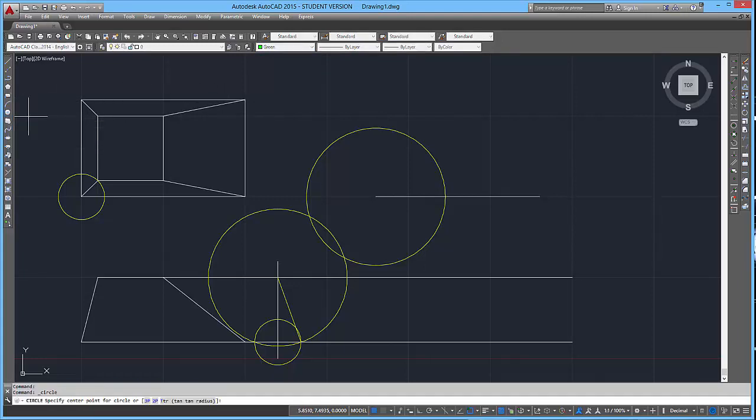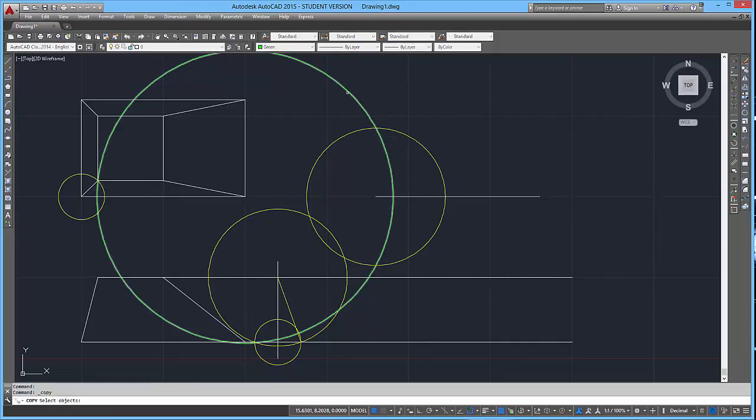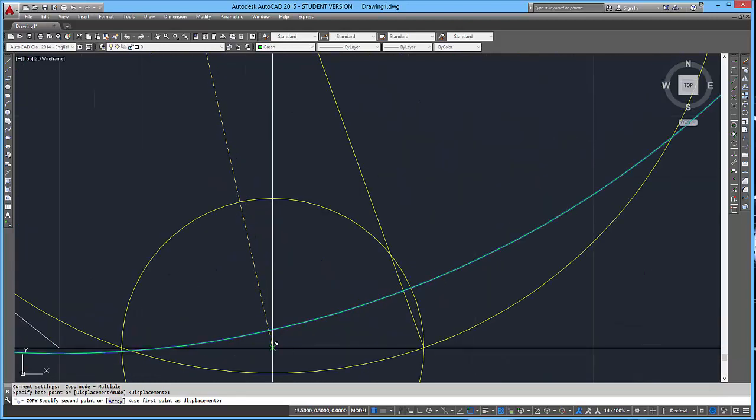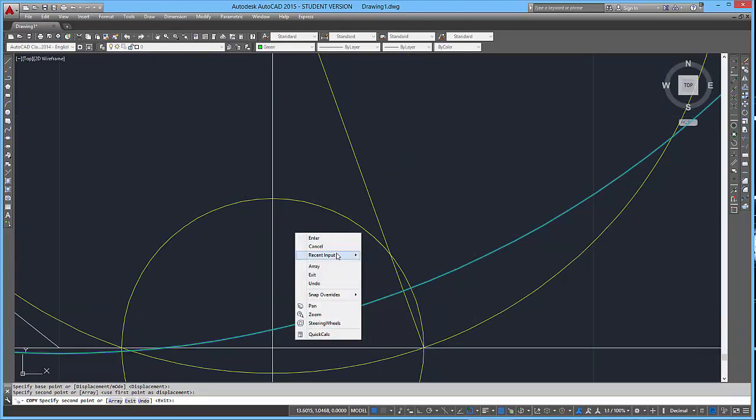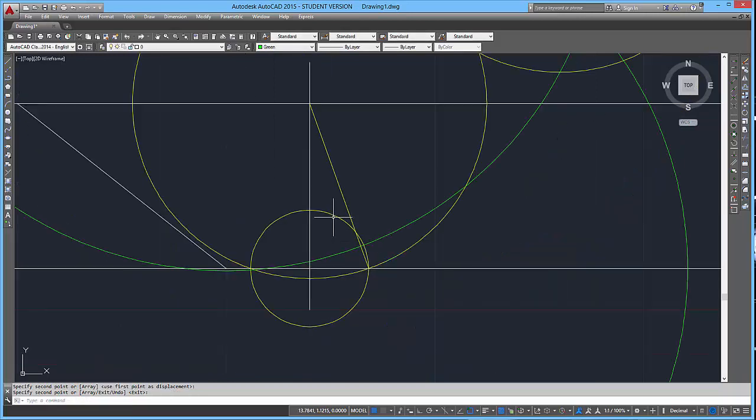I'll place a circle from this other corner now right over to that side. You can see that this can get a little bit messy because some of the circles you draw are going to be rather large. Now I need to copy this green circle from the center point down to this lower point, base point on our little graph.